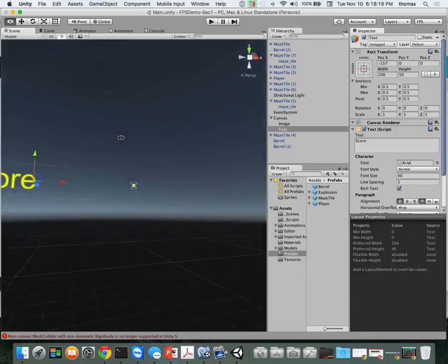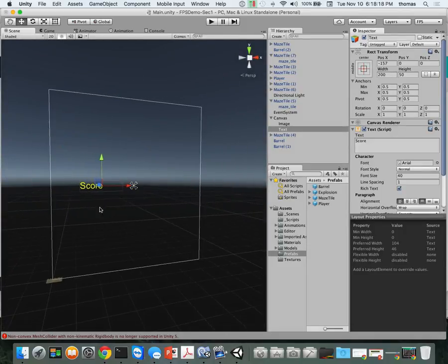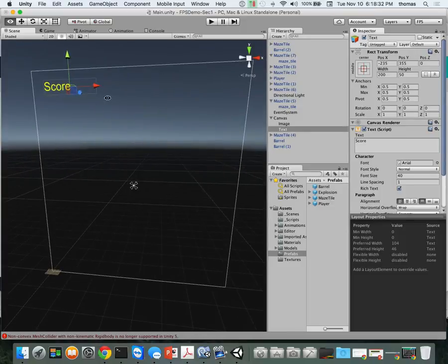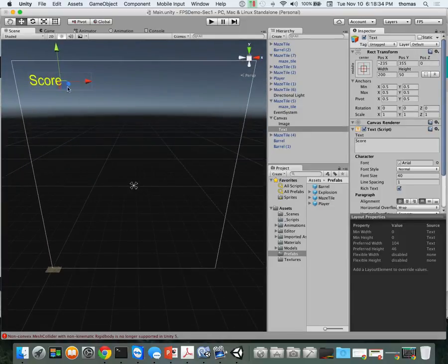So think about this big canvas. This is going to be my scene in two-dimensional space, and I want my score to appear in the top left corner of my screen, which is kind of out here, right? Remember, this is the other way to do it. We did it the other way with our game, because we did a pixel perfect game. So that is our score, and we're going to put in our little colon there, and we're going to name this object score, because it's a game object. It's a text object, UI text.